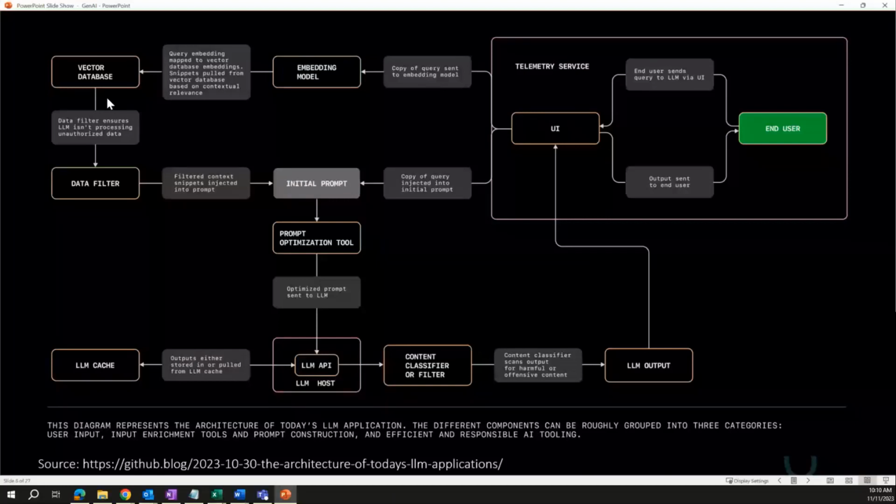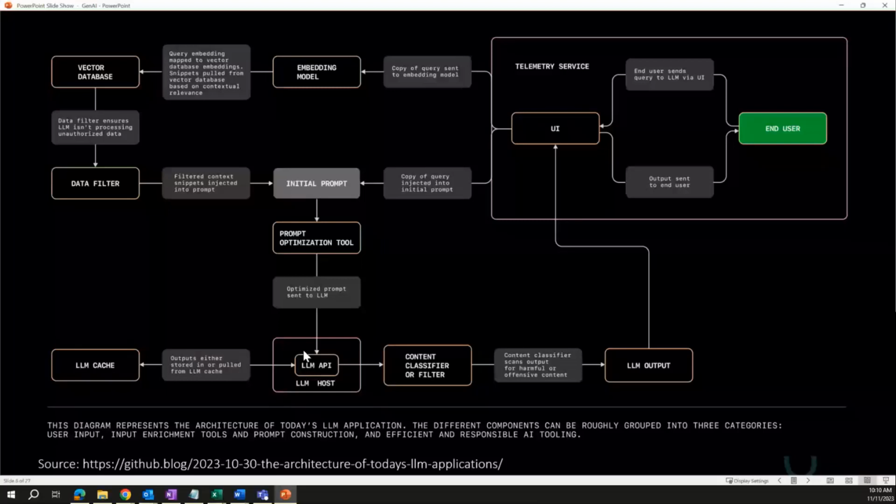You use a prompt optimization tool to limit the number of tokens and handle any kind of content or optimization. And then you send it to the LLM API, like OpenAI's GPT model, GPT Turbo, or text Da Vinci. Your LLM uses all the prompt information you have provided and creates the right response to the query that your user has asked.